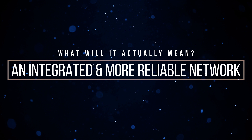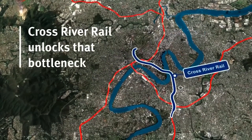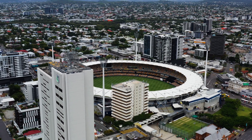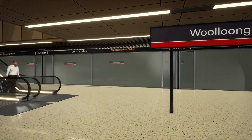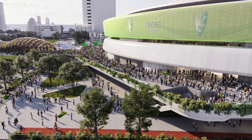Secondly, this line will connect with the existing transport network to create a more reliable network, allowing for more capacity and more frequent rail services, encouraging more public transport users and helping to ease congestion on major road arterials. From a business perspective, the new line will connect new and expanded suburban precincts better than ever before, with priority development areas around new stations focused on residential, commercial and retail development. Woollongabba has been identified as a key priority development area, getting a new train station that connects directly with the Brisbane Metro. Then there is the redevelopment of the Gabba Stadium to become the home of the Brisbane 2032 Olympic Games, kicking off a whole host of development projects.